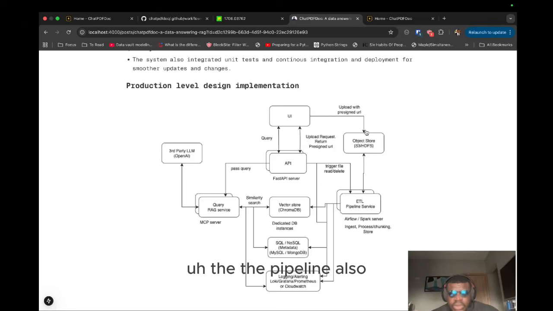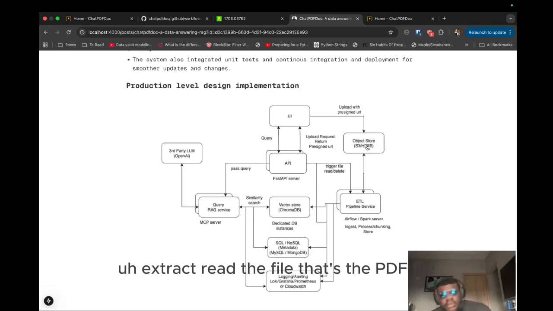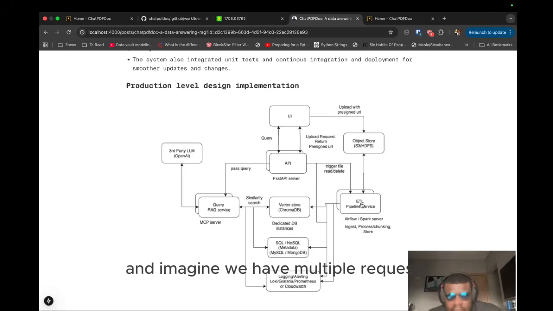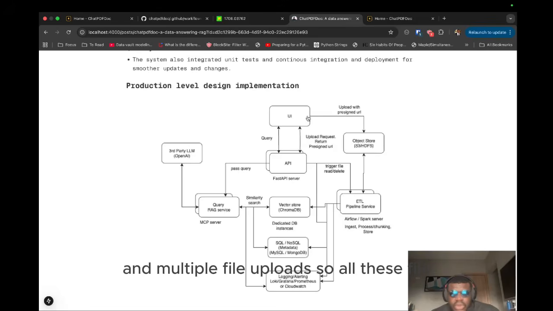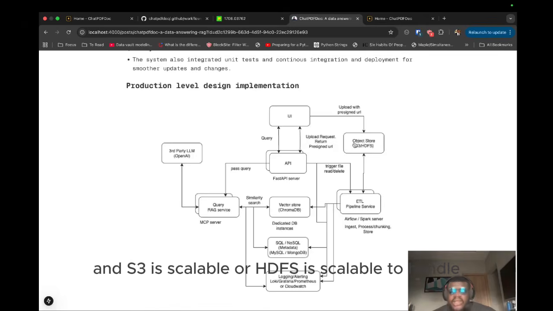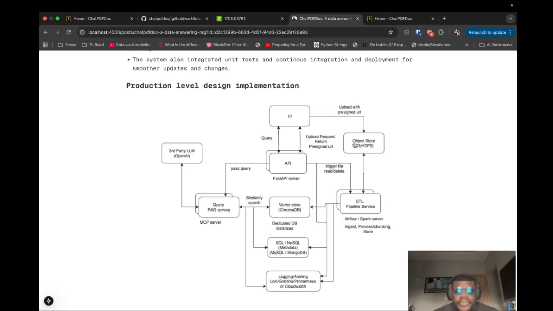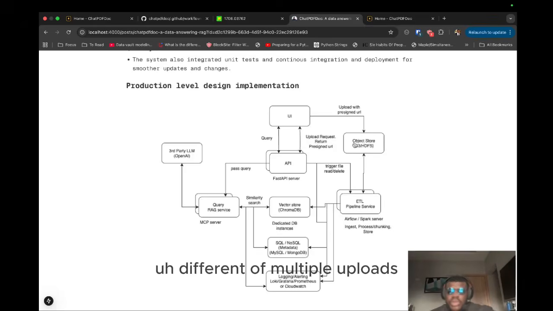The pipeline will also extract and read the file, that's the PDF file. And imagine we have multiple requests and multiple file uploads, all going on at the same time. S3 is scalable, or HDFS is scalable to handle multiple uploads.